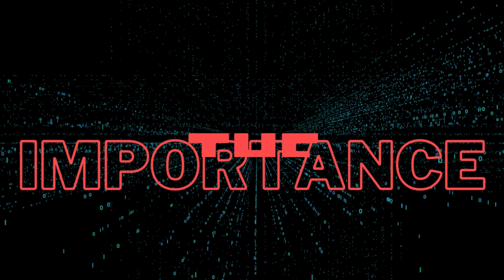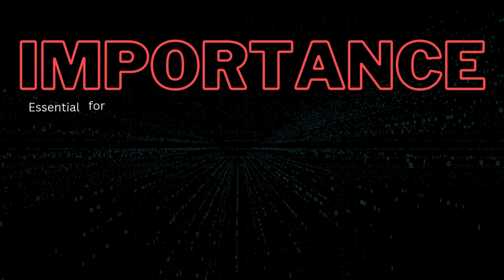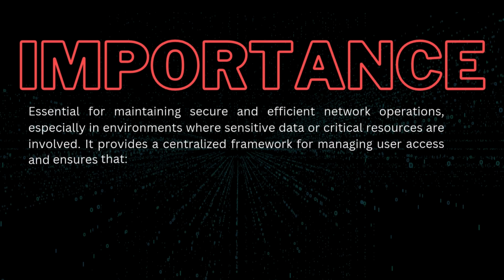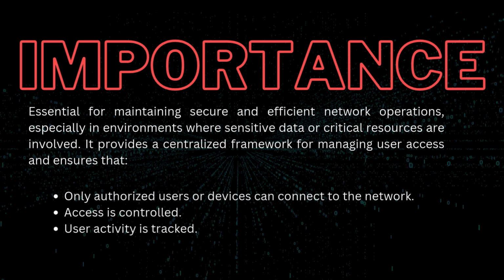The importance of a RADIUS server. RADIUS is essential for maintaining secure and efficient network operations, especially in environments where sensitive data or critical resources are involved. It provides a centralized framework for managing users' access and ensures that only authorized users or devices are granted access to the networks. Network access is managed and restricted based on clearly defined policies, limiting users to only resources necessary to their roles. Users' activity is continuously monitored and logged, enabling real-time detection, compliance auditing, and forensic analysis when needed.